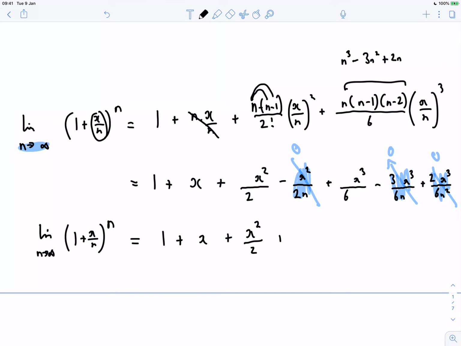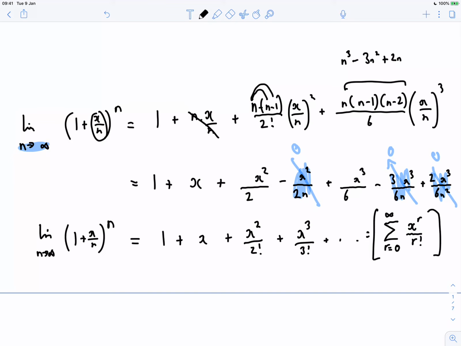plus x squared over 2 plus x cubed over, well that's 2 factorial, 6 is just 3 factorial, let's not mess around, and so on and so on. And you can probably see the next term will be x to the 4 over 4 factorial, and so on and so on. You can do this as much as you want. Essentially, it's the same as the sum from r going from 0 up to infinity of x to the r over r factorial, if you want to put it in a condensed form like that.